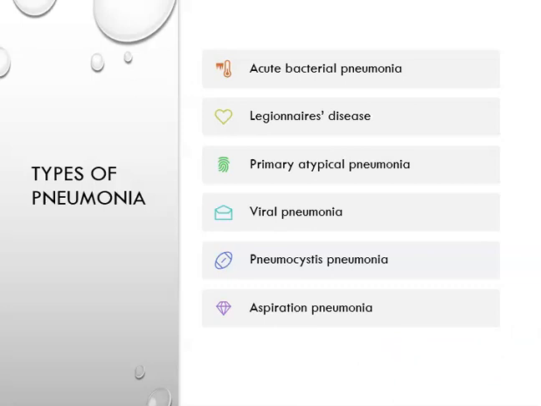Primary atypical, a lot of times people refer to this as walking pneumonia. This one's going to be caused by mycoplasma pneumonia, and the presentation and course is significantly different than the other bacterial pneumonias. So this often causes pharyngitis and or bronchitis, so you might see that. It is highly contagious, typically mild with systemic symptoms, so it's often referred to, again, as the walking pneumonia. And it's young adults and college students, military recruits. These are going to be your primary infected population.